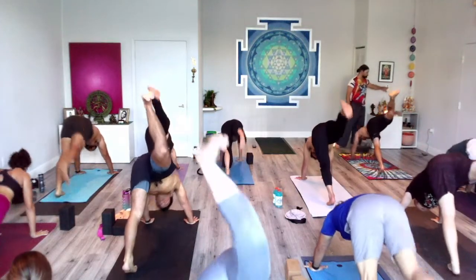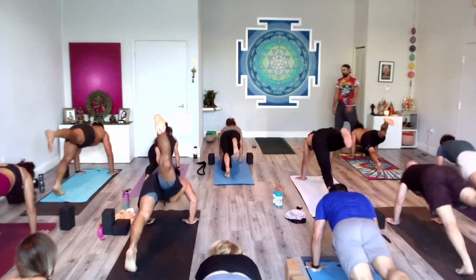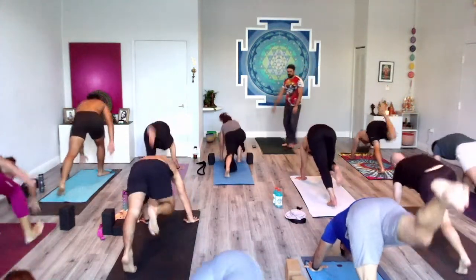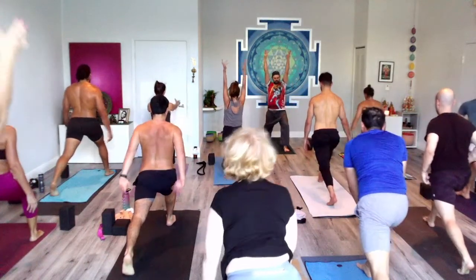Plank. Lean forward, lower halfway down. Push back strong. Warrior one pose. With the back heel up, square it off. Right foot to the right. If you need more stability, take it overhead.